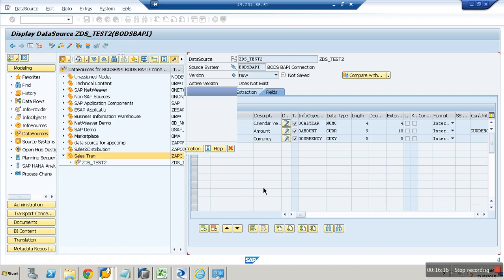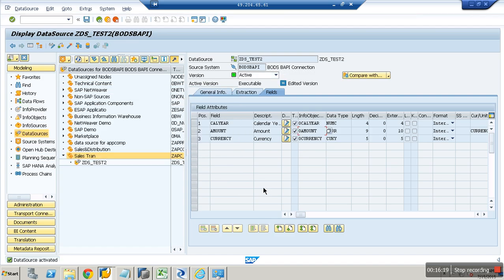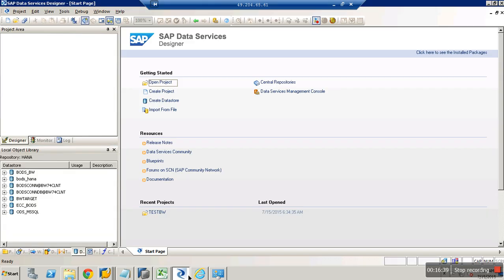So now we understand a data source is nothing but a PSA table. I have a table in HANA and I have a table in BW, the PSA table. From the database table of HANA, I need to extract through BODS and load into the PSA table of BW. Once it comes to PSA, from there you can run a DTP and then load it to your target. So now I'm in Data Services Designer, where I need to get the source table from HANA and the target table from BW, and link both with BODS. Okay, boss?